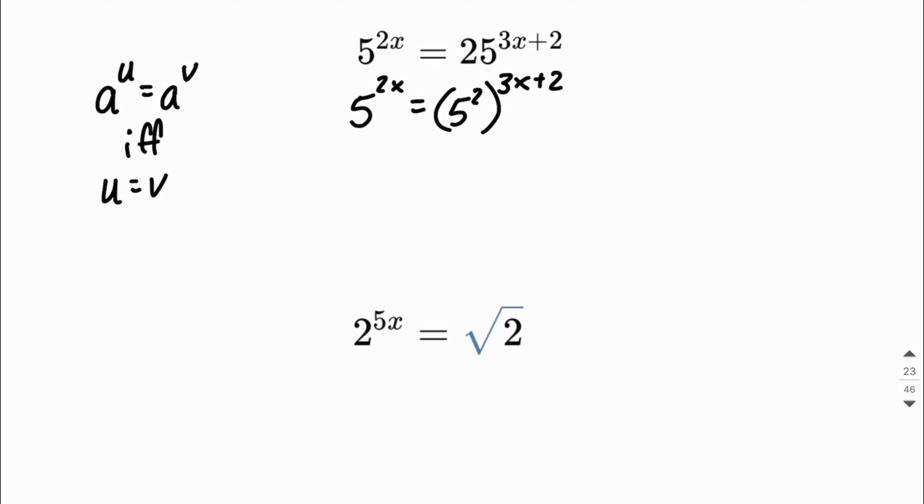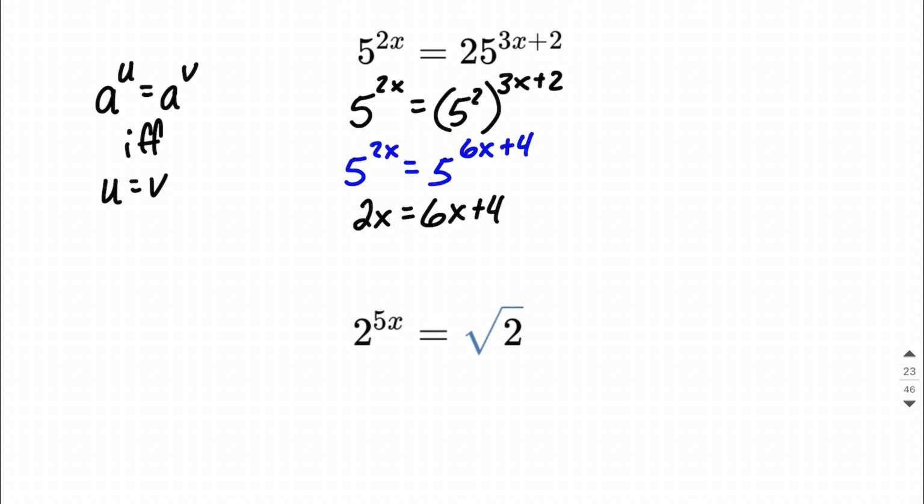Next, what I'm going to go ahead and do is on the right-hand side, distribute that 2, multiply that 2 by each one of those terms that are on the outside. So it's still going to be 5 raised to, now we're going to distribute the 2, multiply it by the 3x, we get 6x. Multiply it by the 2 and we get a plus 4 up as our new exponent. From here, we now have the same base on both sides. We're allowed to drop those bases and set the 2x, that exponent, equal to the 6x plus 4.